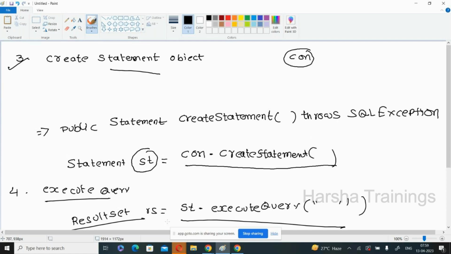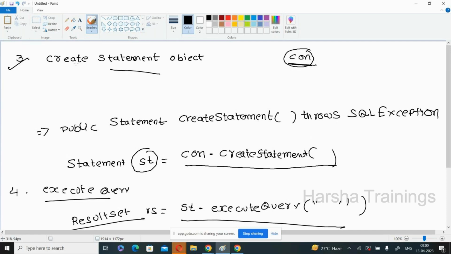The connection is established, but what is the return value? It returns a connection object, which is available inside the interface Connection. Clear the point? By completion of the second step, a connection object is established. Assume the name is con. What is the third step? Create the statement.